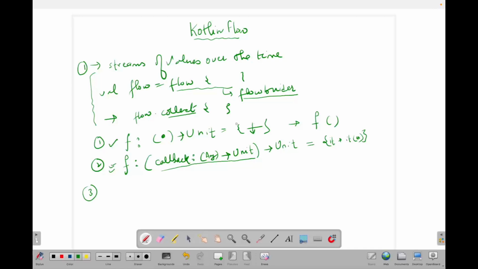The flow works exactly like this. It needs this lambda, this builder, and requires a callback to pass the result to the caller. What they do is, instead of passing this callback, they call it a flow collector, and they pass this flow collector around this lambda to the flow interface object.